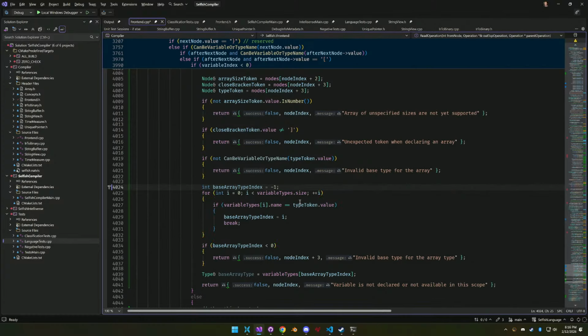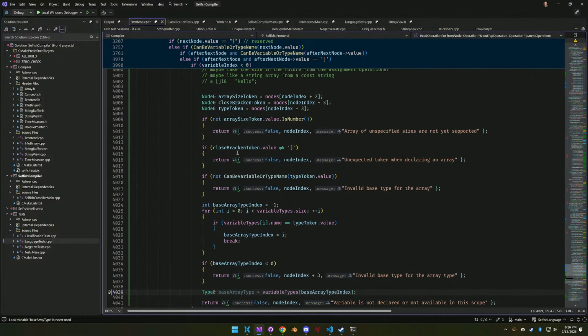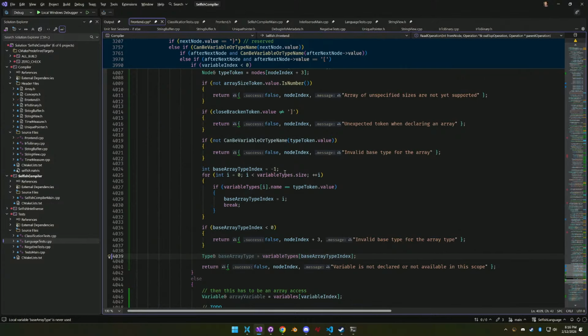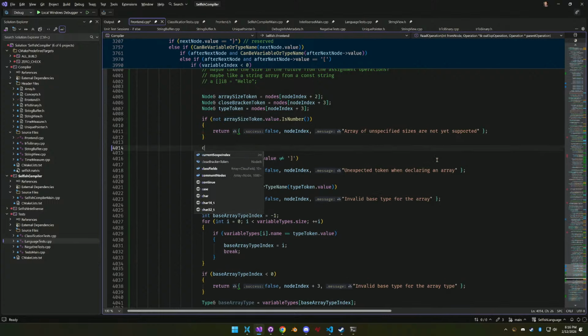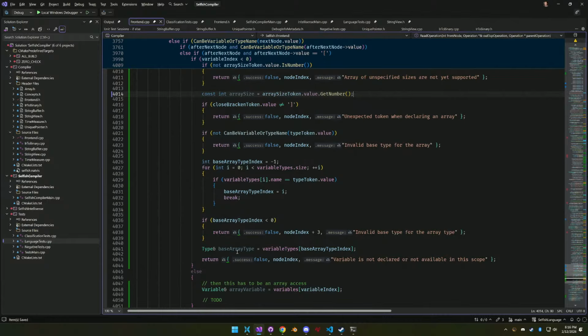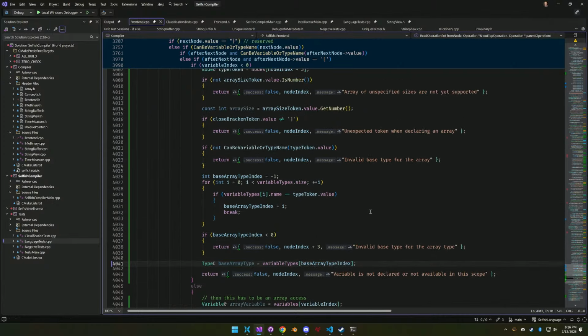Okay. So finally, size, we get this, we get the name. Got everything I need.